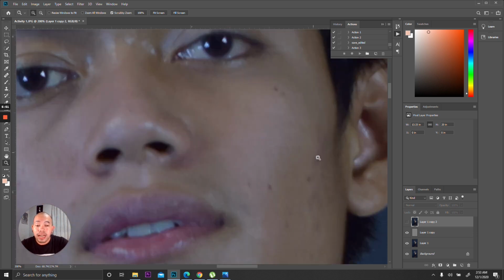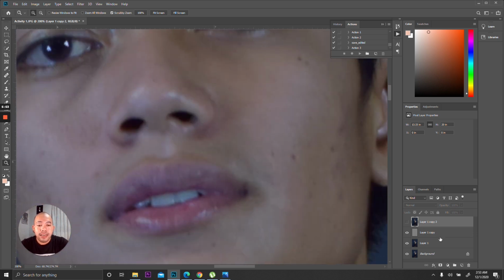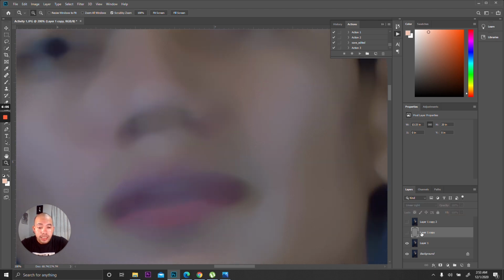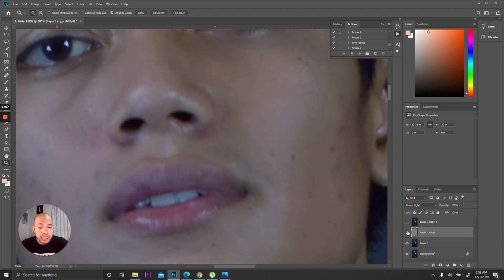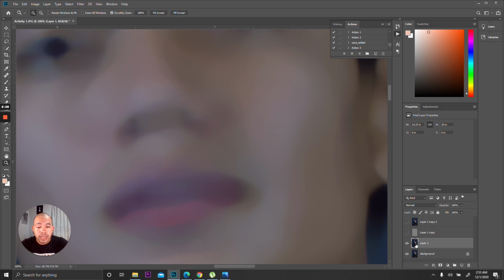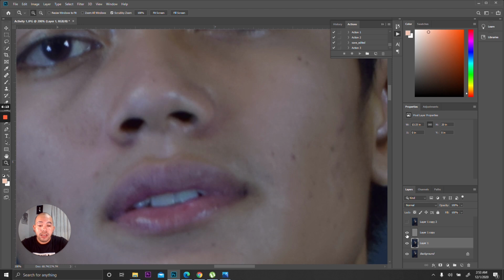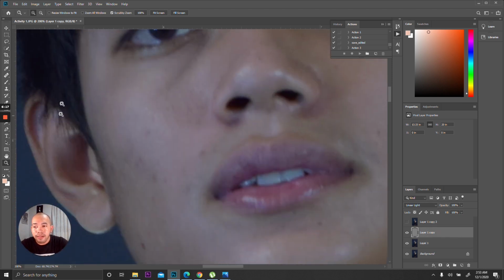Next, what we will do is select this, because this layer represents the texture of the skin, and the other one is the color of the skin. This is my way to make the skin smoother.